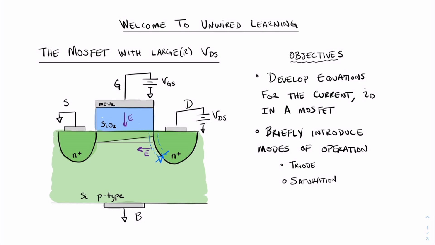Because of this, we need to rethink our equations that we developed in the previous video. As you may recall, in the previous video we determined that the value of the drain current is equal to KN VOV VDS.